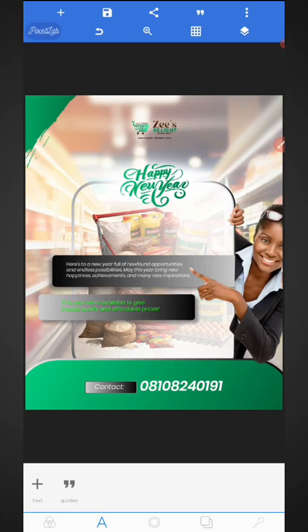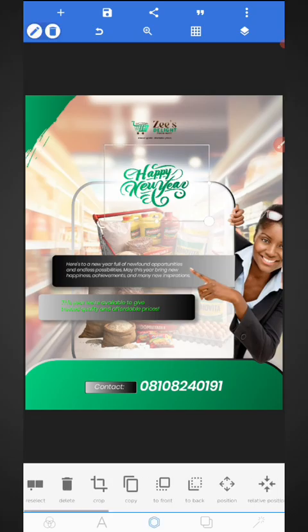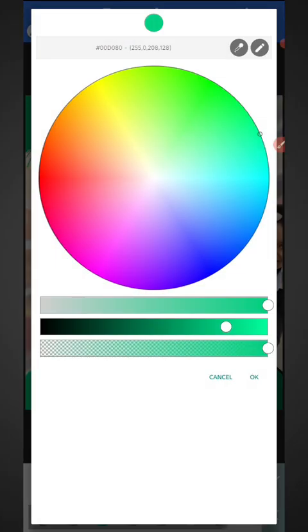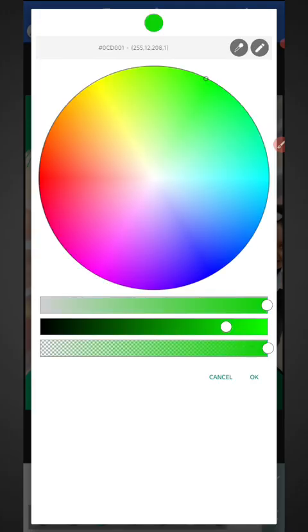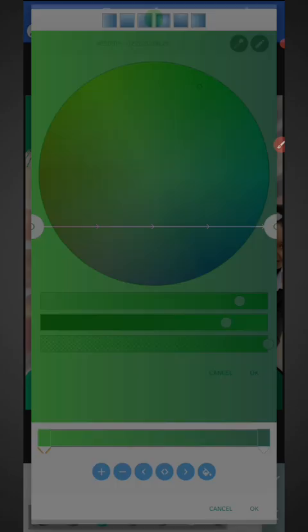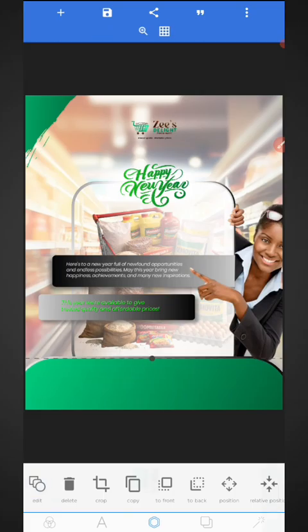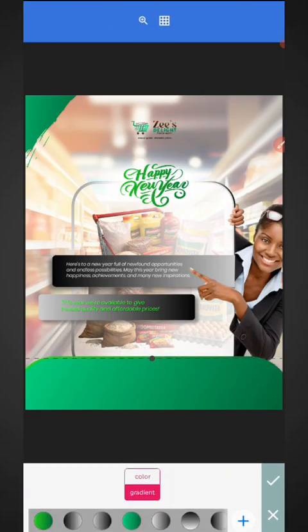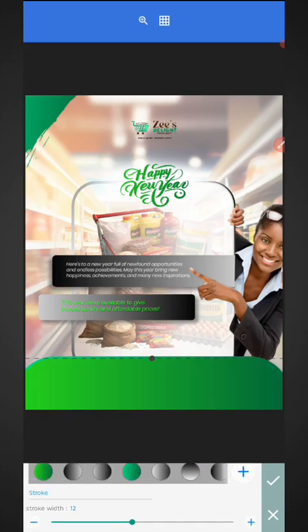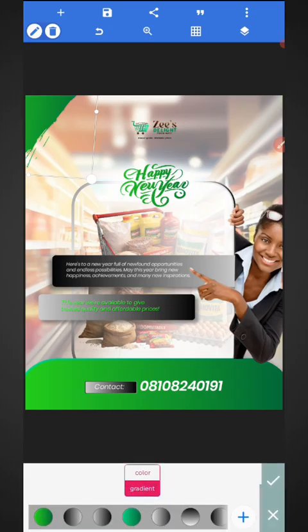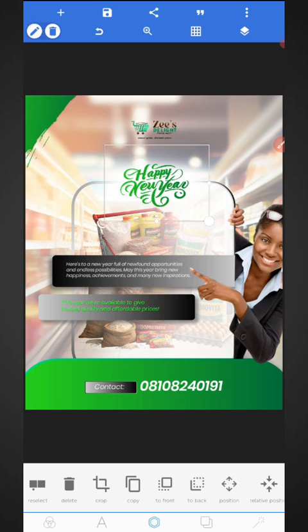Let's make use of this. Okay, now we will change this to, let's change this to, nice.